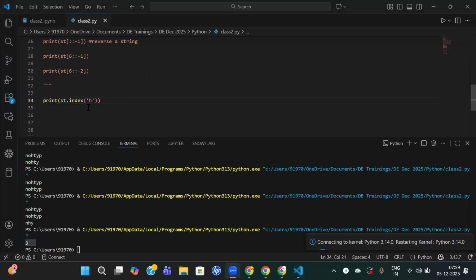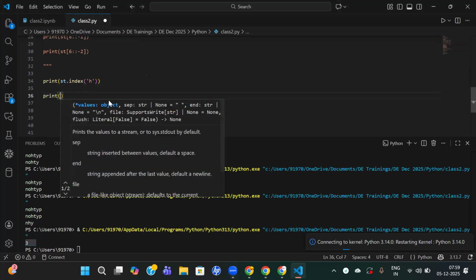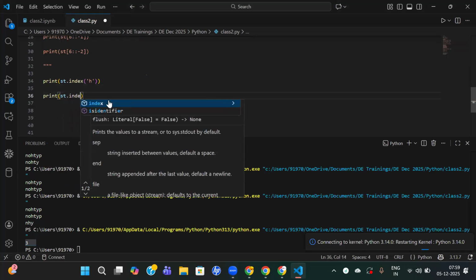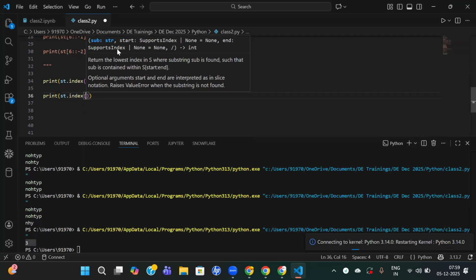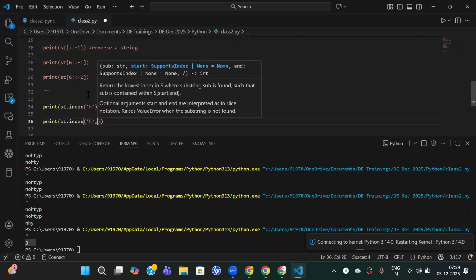Yeah, I think here also we can specify the index. Let us see what values we can pass to index. Index of string, starting. Okay, let me specify the index. I want to know the index of h.